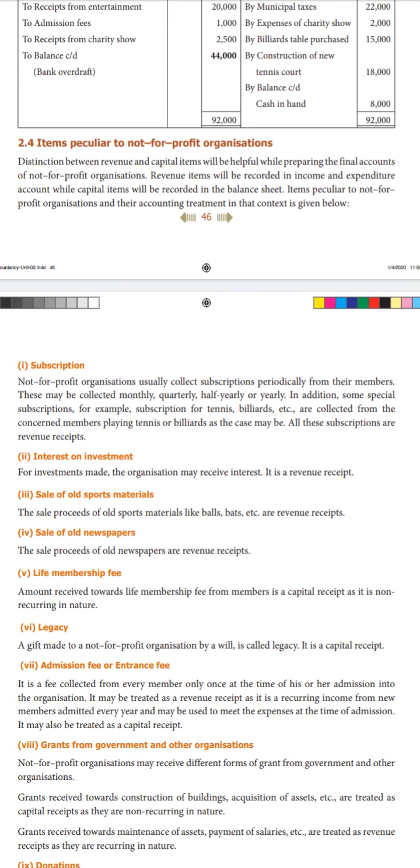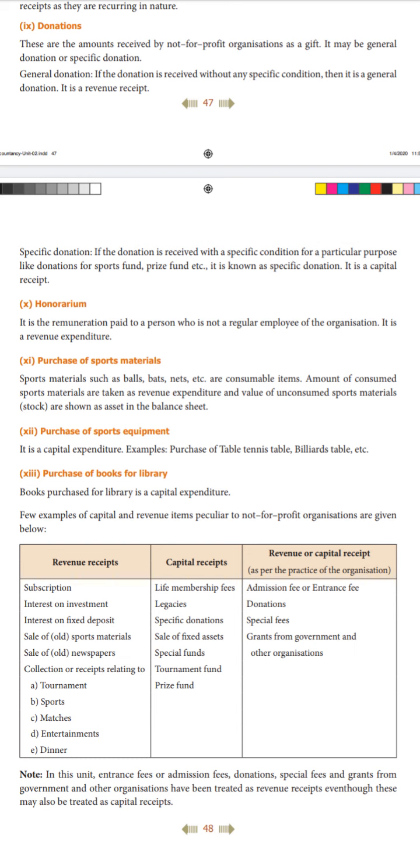Then the next topic is donations. Any donation or any amount which is received by the not for profit organization as a gift. Okay, if no specific conditions are given, in that case we call it a general donation. And if anything is specified, for example, in an annual day function, you people receive certain awards in the name of some person. So that person is giving donation for a specific event.